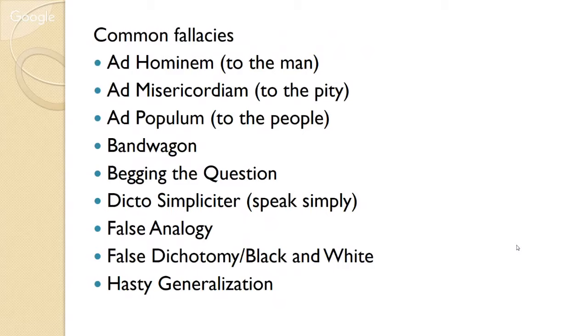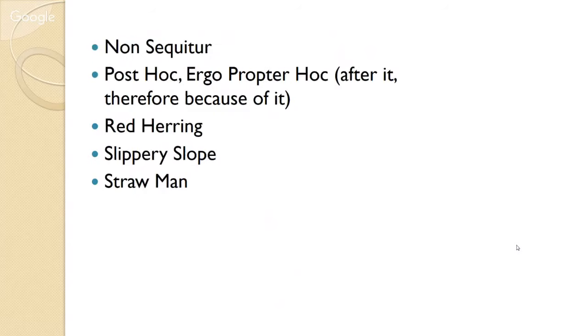Hasty generalization is when you reach a conclusion based on too limited a sample of data. For example, you could say that restaurant is bad because I got sick the last time I ate there. Okay, just because you got sick on one occasion doesn't mean that it's, first of all, the restaurant's fault. And even if it was, then that doesn't mean that the restaurant is bad. Just on one situation or one occasion, it wasn't good. So hasty generalization, generalizing from too little information.